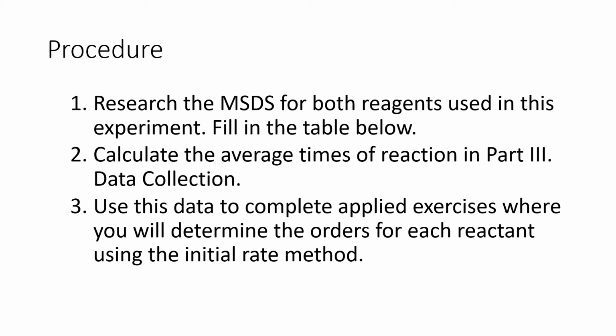So you're going to do the routine stuff: research the MSDS for the reagents that we're using in this experiment. You're going to fill in the table. Calculate the average times of reaction in part 3, data collection. So that's going to be the first thing that you actually calculate in the next part, in your applied exercises. But all that data is present in part 3.